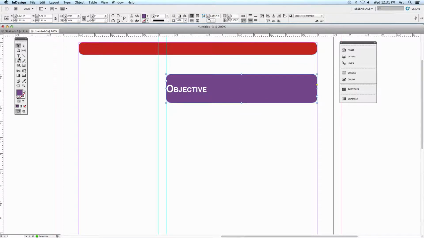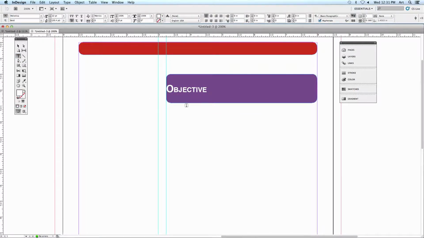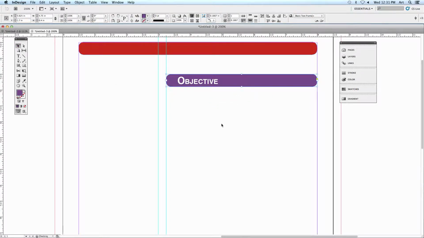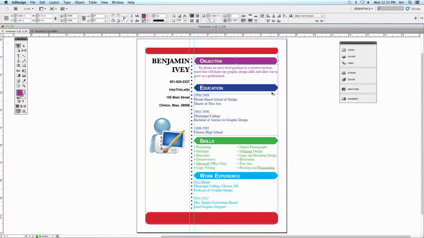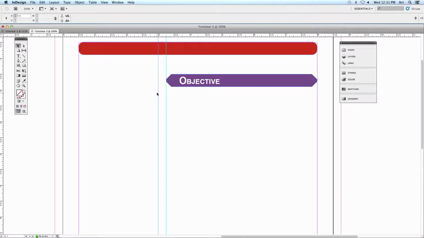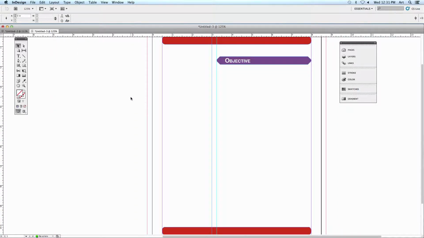I need to nudge it over a little bit. We're going to do it the easy way. Just do a couple of spaces, and that'll get it off the edge right there. We'll bring it back up to 0.4 inches. Last thing I need to do is make sure that it's beveled off, and I think we'll call that one done. Beveled. Perfect. I'm going to zoom back out, Command minus sign, so I can see my whole document.